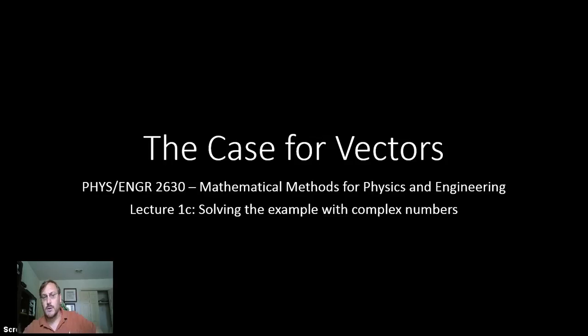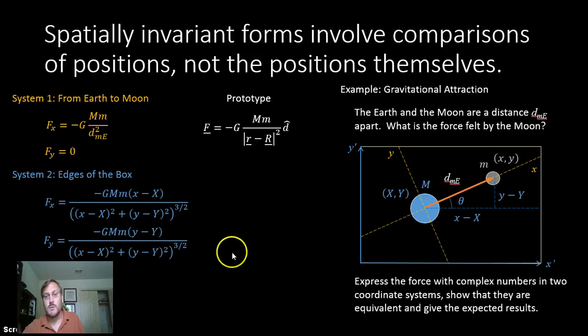So let's go with that, and let's go on and talk about what we did in the second lecture, which was just to analyze this problem in gravitational attraction, this simple problem that you've seen before, probably in Physics 1, and go through and say, what can we learn from that? What can we do? Well, we analyzed this in Physics 1. Probably when you analyzed it in Physics 1, you used these orange coordinates, right? These orange coordinates are just coordinates that are made to match the direction of the Earth to the Moon. That way, everything that we do here becomes one-dimensional, right?